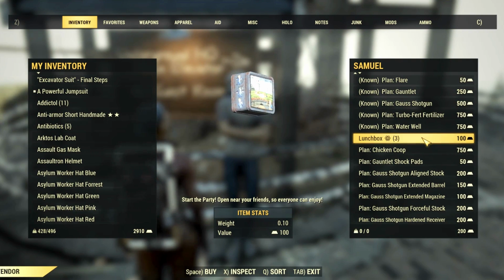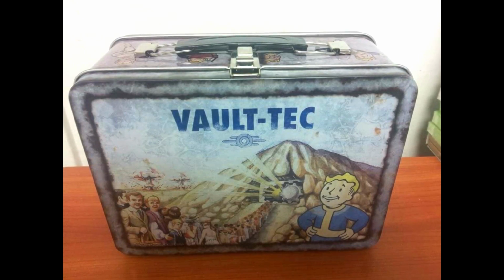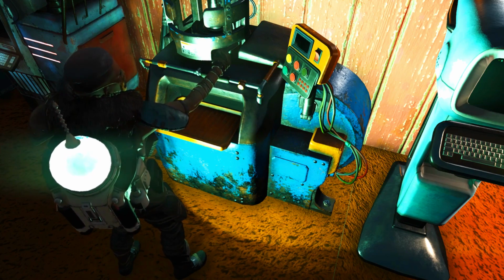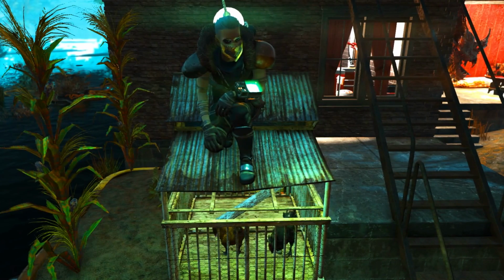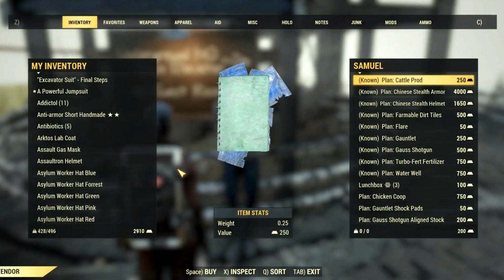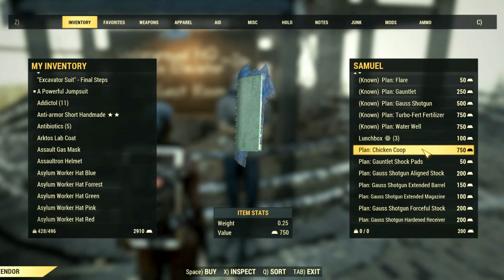For instance, you can now purchase as many Lunchboxes as you want from faction gold vendors, as long as you have gold bullion to buy them, of course. Each one will cost 100 gold. You can also purchase the ammo converter plan from Mortimer at the crater for 1,250 gold. At the Foundation, Sam offers you the chicken coop plan for 750 gold bullion. So if you want such items on your alts, or if you missed them during Season 1 for some reason, don't you worry, you can still get them with the upcoming additions in Update 22.